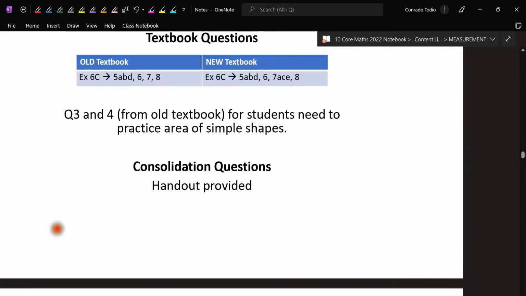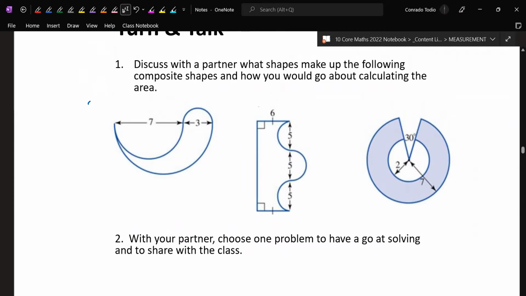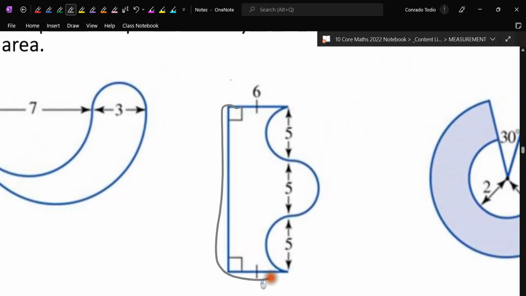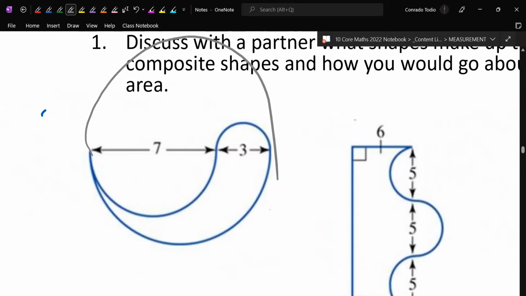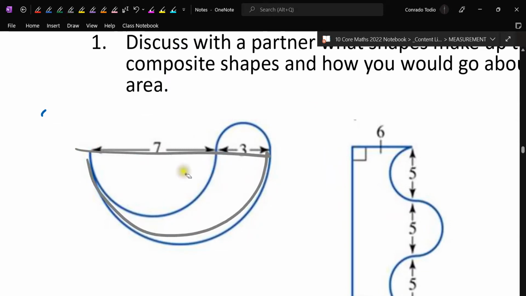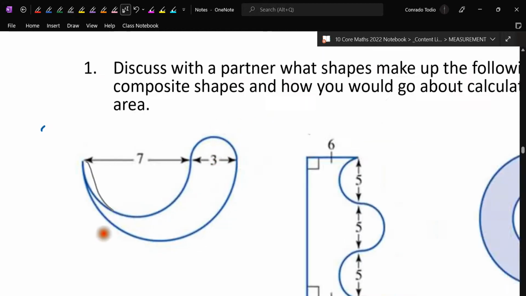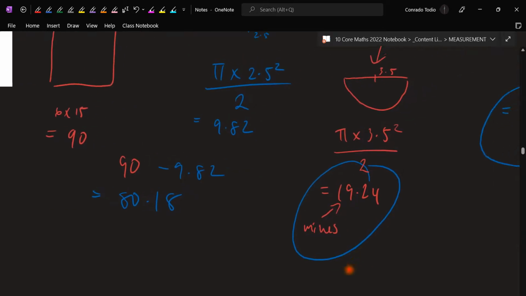And then we did that with these shapes. If you remember, this shape, for example, here is a rectangle, but then you had to take away half a circle, take away another half circle, and then add a half circle there. This shape, for example, here was a weird teardrop shape. So what we did was we found half the circle only, which was that. Then we took away this bit, this circle, and then we added this part of the circle, and that gave us the total area, which was on the side here if you want to find a working out.